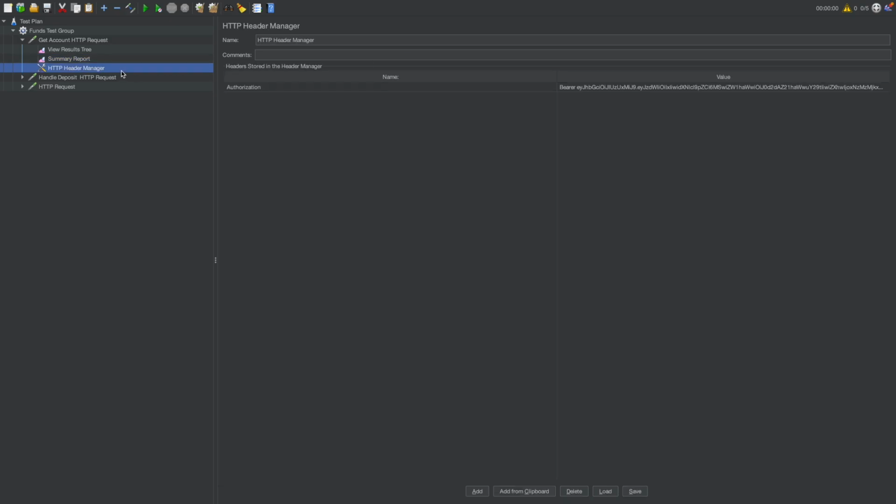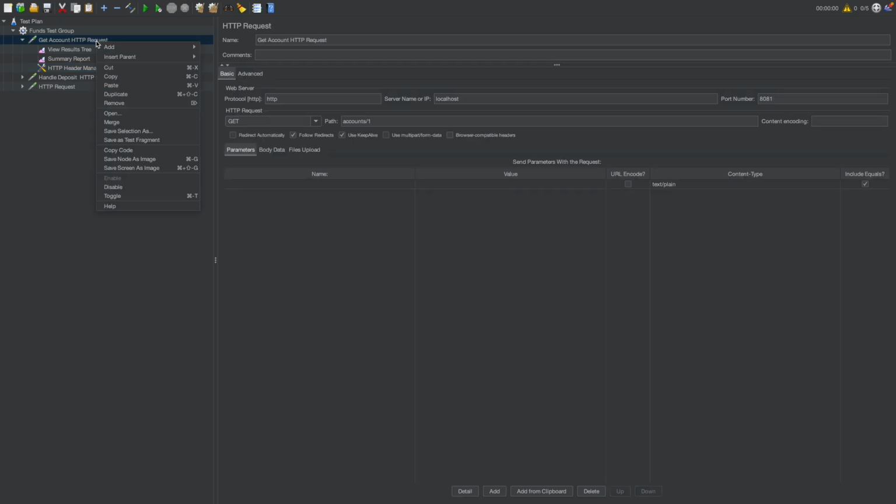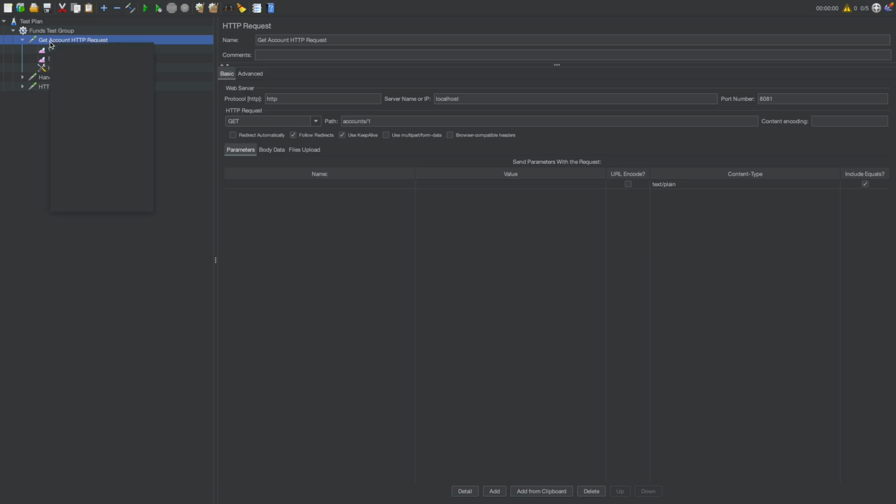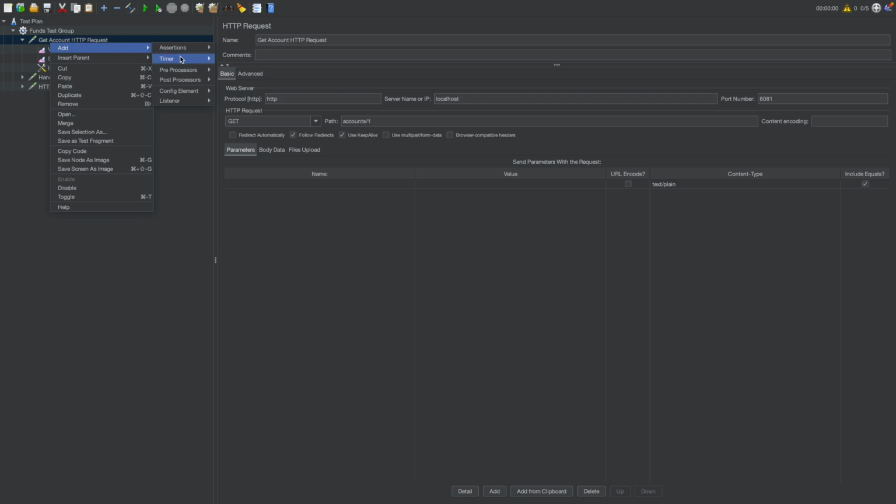So that's pretty cool about JMeter. You can keep track of all of this. And to add that, all you'd have to do is right click. So to be able to add a view result tree and the summary report to a HTTP request, all you have to do is right click on the request, hover over add, and then you can see that in the listener, right? You can see that there are many things that JMeter provides so that you can visualize or see your data. There's the result tree, there's a summary report, there's even graphs.